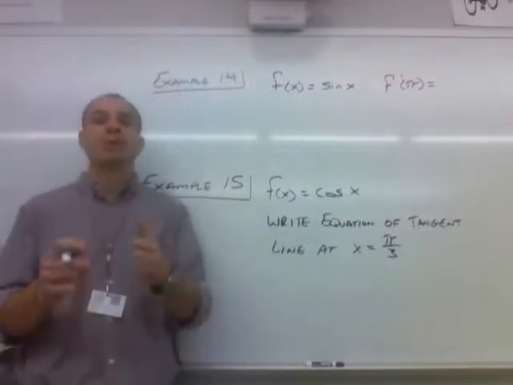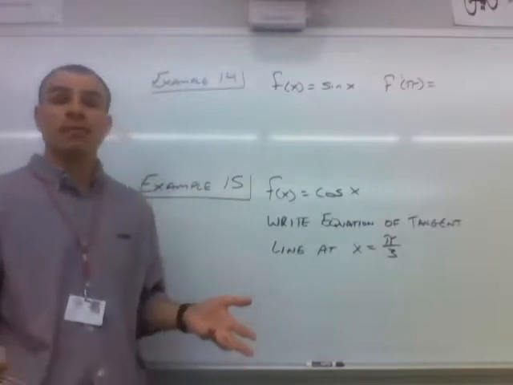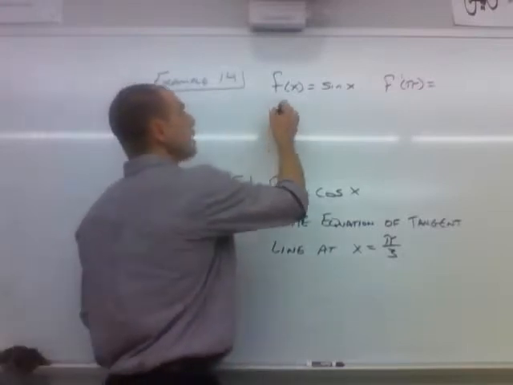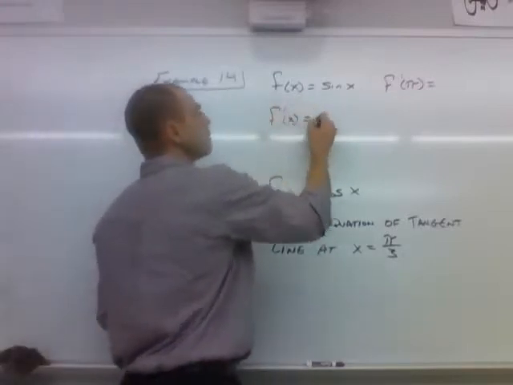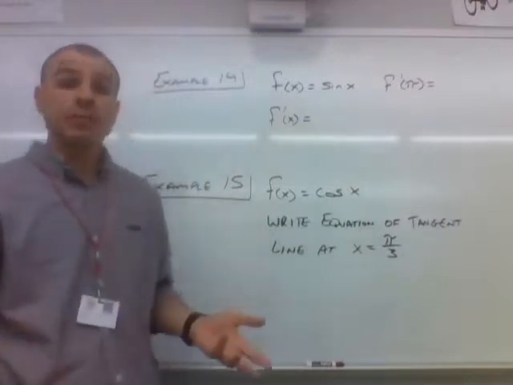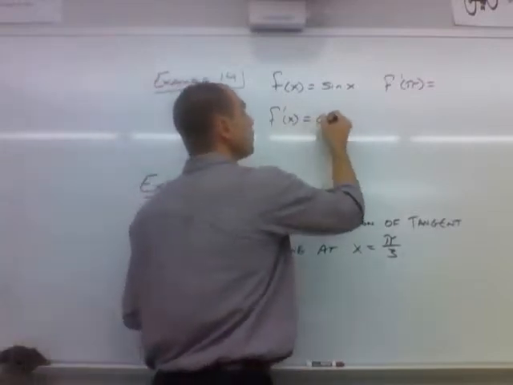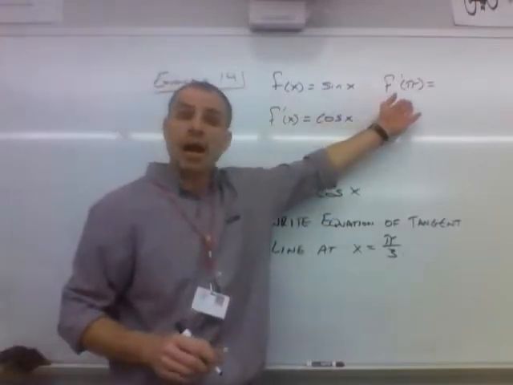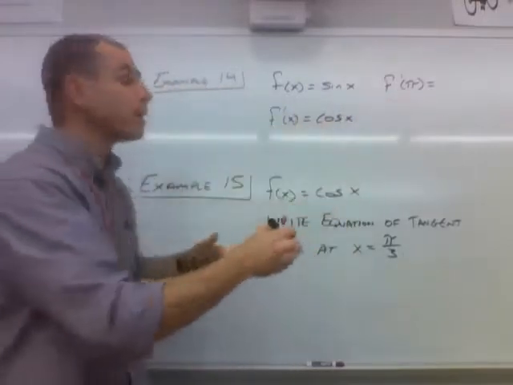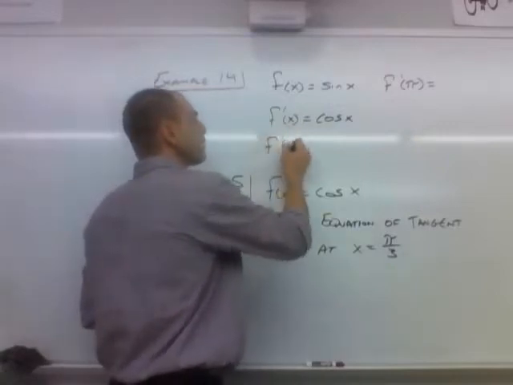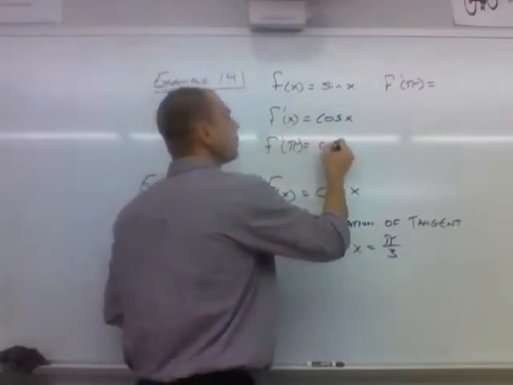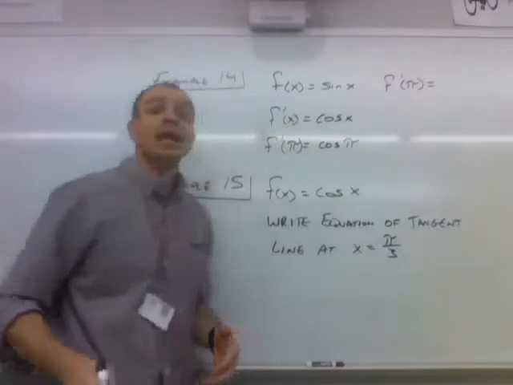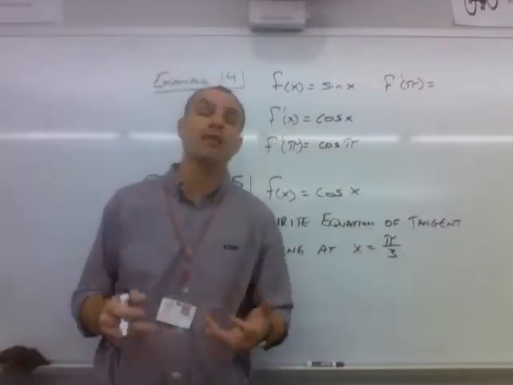Okay, so before we can get f prime of pi, we need f prime of x. So to get f prime of x, we need the derivative of the sine of x, and the derivative of sine of x is cosine x. All right, so we know that right there. We're interested in f prime of pi, so we're now going to plug pi into our derivative. So our final answer, f prime of pi, will be the cosine of pi, and we need to know what the cosine of pi is equal to.